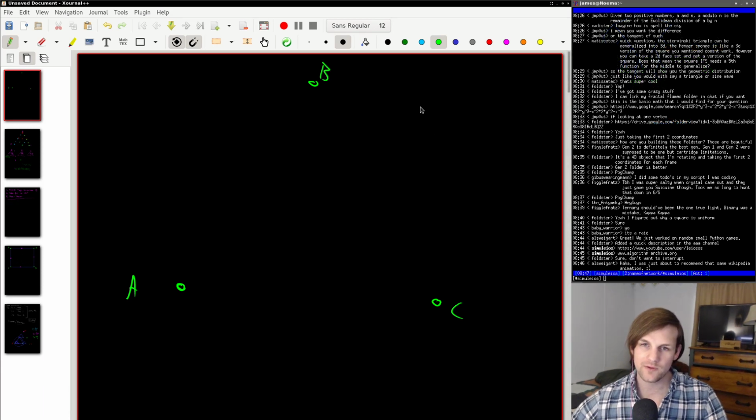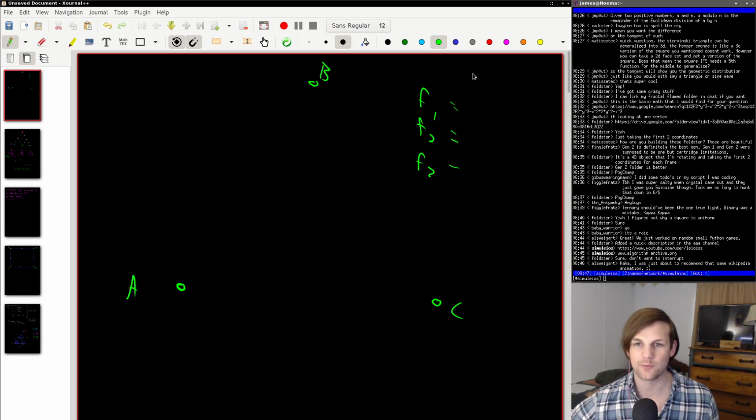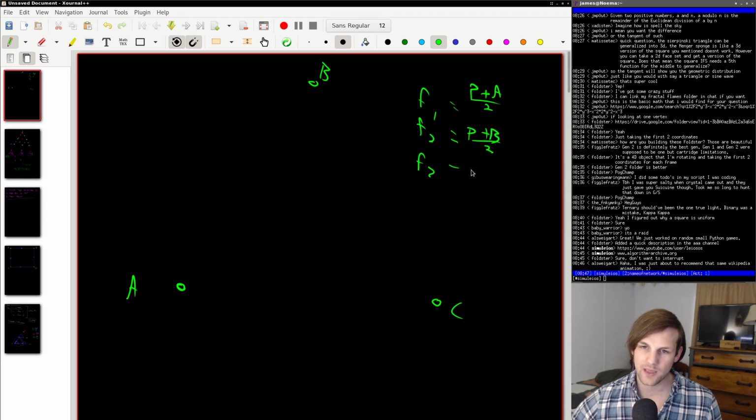Okay, and we're going to have 3 functions, function 1, function 2, and function 3. Now, all 3 of these functions together form an operator known as the Hutchinson operator. Function 1 will take whatever point you have, add A to it, and divide by 2. Function 2 will take whatever point you have, add B to it, and divide by 2. And function 3, it's supposed to be a 3, let's turn that into a 3. There we go. We'll take whatever point you have, add C to it, and divide by 2.